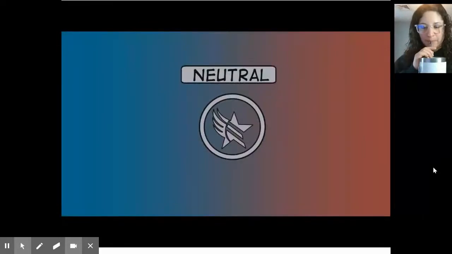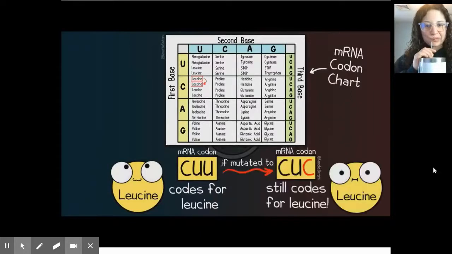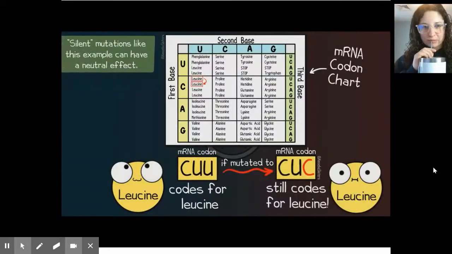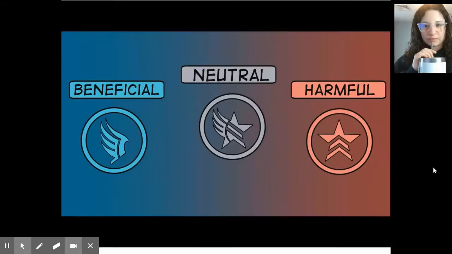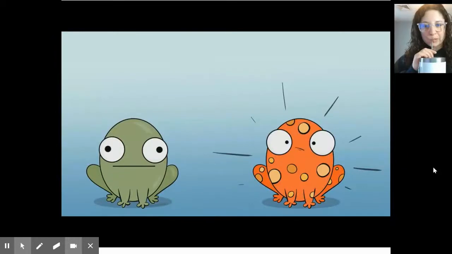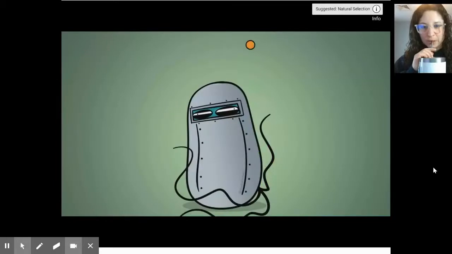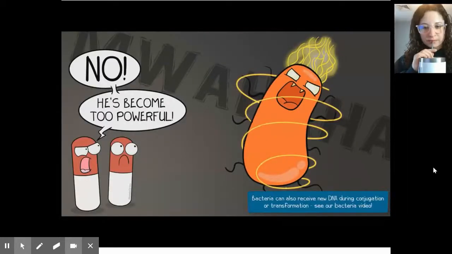many mutations can be neutral. But if it experiences this particular style of mutation, even though it passes from origin, it did not change the amino acid. Mutations can also be beneficial. Bacteria may possess a mutation that allows it to survive an antibiotic.